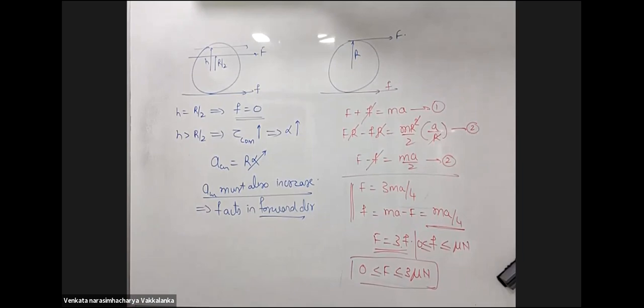So to calculate the limiting value of capital F, you have taken capital F to be on the top, right? No, for a capital F on the top, these are the values. I'll change the height. You will get a different set of values. Okay, sir. Got it. Thank you.